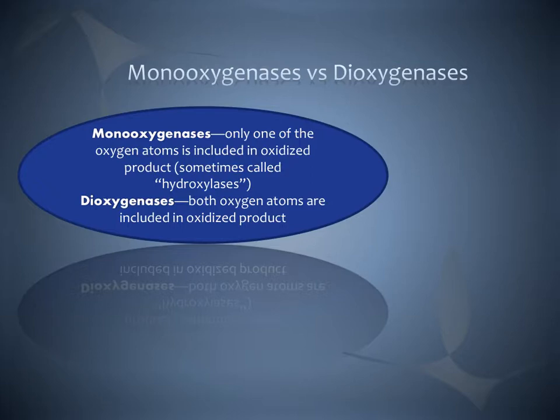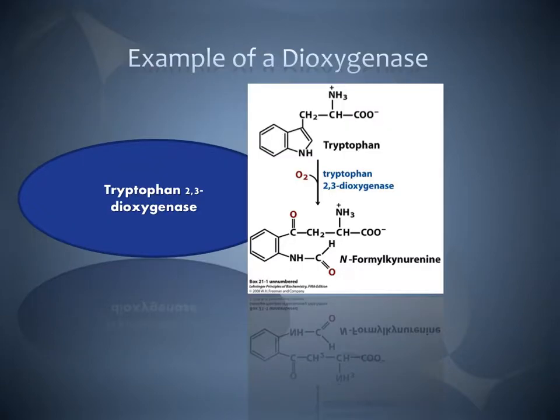Okay, so this is just an example. At this point in time, I would just expect you to recognize the enzyme names or functionalities. Like if I gave you this and covered it up, what class of enzymes is this? You look, okay, it's taking oxygen. We are definitely oxidizing. And now we're adding both oxygens in. So it makes sense. It's a dioxygenase. This one's technically tryptophan 2,3-dioxygenase.